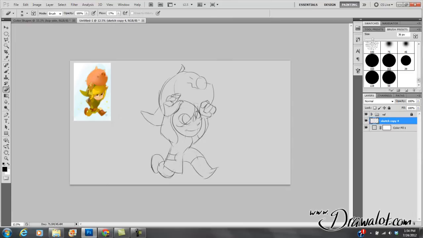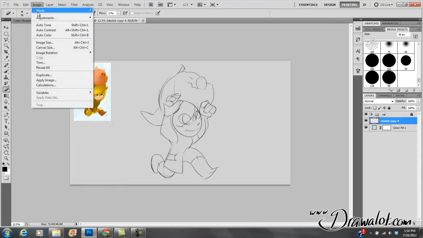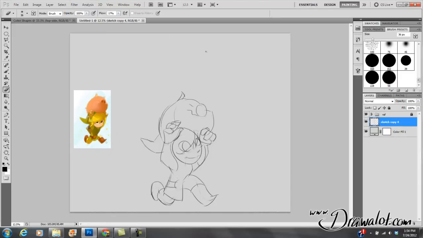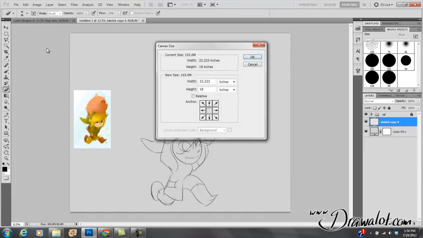So that's image size, but sometimes I don't necessarily want to change the size of everything, I just want to add more size to the top. For instance, I ran out of room for the pig earlier, right? Well, I sized down my drawing layer, but what I could have done is gone to Image, Canvas Size. Canvas size allows me to make the canvas bigger or smaller, and I can choose where I want to add or take away, okay? So if I pivot from the very bottom left, and then I change the height from 12 to 18, you can see it just added basically 6 inches to the top, right?